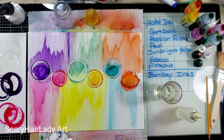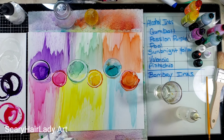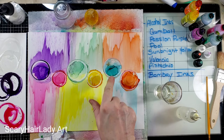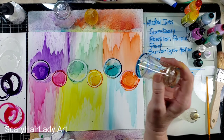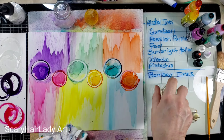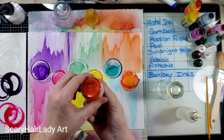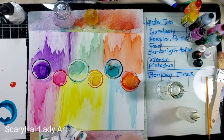Good grief. So Bombay teal and pool seem to be really close together. That's going to be my green. Okay, what did I do? The blue, which is this one. I kind of like how that's lopsided. I wanted to correct it, but I don't think I'm going to. Got bright red, which looks orange because I don't have an orange, but it just looks orange because look at the red and the bright red. So yeah, those are your colors.